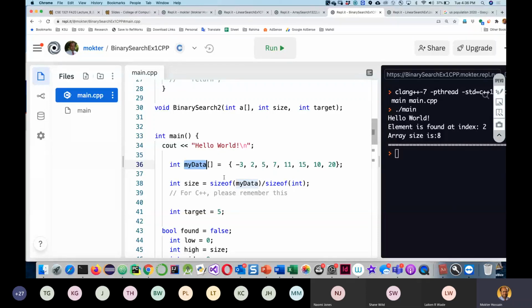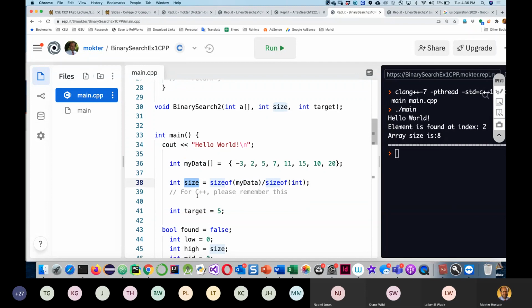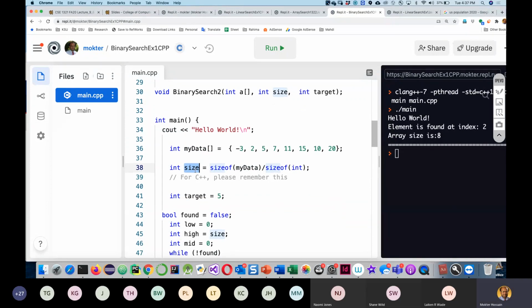So what can we do in C++? We can find the size or length, whatever you say, by doing this. If you say sizeof my data, it will take the total size of this array.